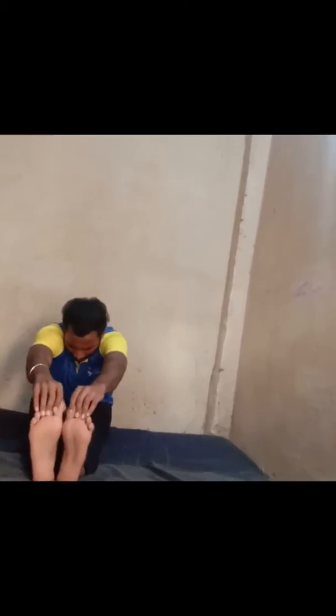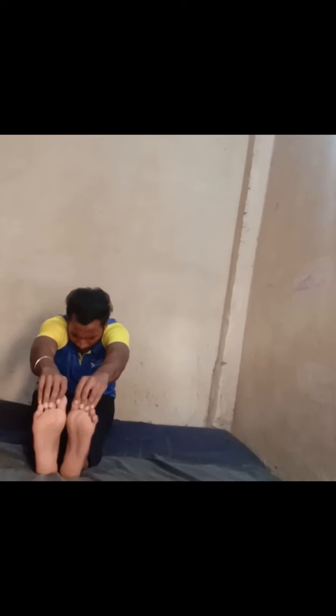Let us start the pull-down stretching. First join your legs, keep both legs together, take your both hands to your front, palms facing each other. Take both hands straight up close to your ears, pull your spine up. Hold that for five, four, three, two, one. Go down, catch your toe and hold — one, two, three, four, five.